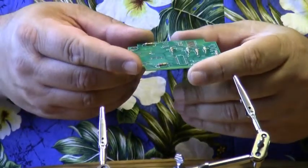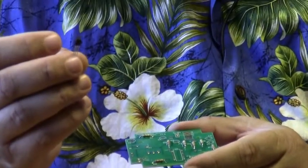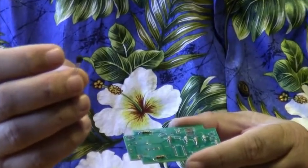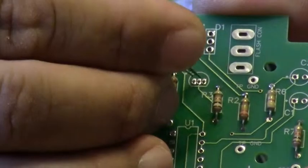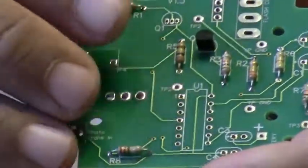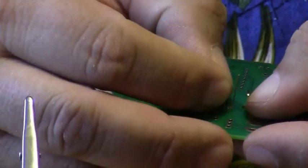The next parts I'm going to install are the transistors. Transistors are these little black parts, and they're either going to be marked 2N2222 or 2N3904. Either part will work just fine. If you notice, the part has a round side and a flat side, and the artwork on the printed circuit board has a round side and a flat side. You want to match the part to the drawing on the printed circuit board, and push it all the way down. And again, spread the leads a little bit apart so the transistor stays in place as you solder it.